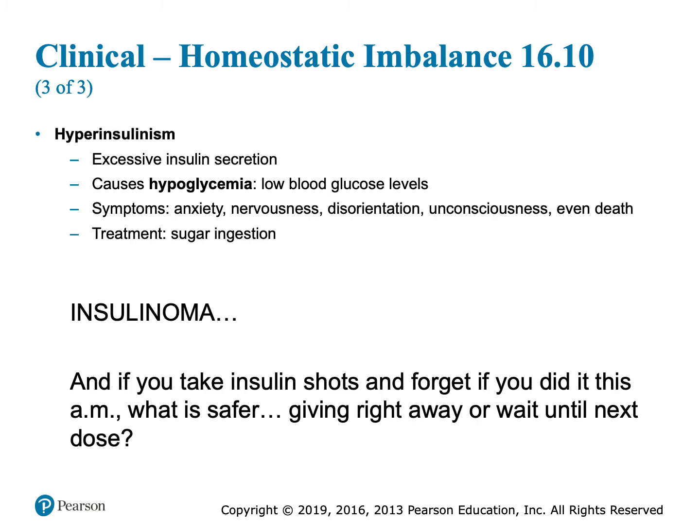So what would too much insulin do? If you have a tumor, an insulinoma, causing too much insulin to be in your bloodstream, you're going to end up with low blood sugar, hypoglycemia. An insulinoma can be kind of insidious and hard to find initially, maybe some fainting spells and stuff like that. But obviously, the more insulin it puts out, the lower your blood sugar. If it happens too long, you could die.